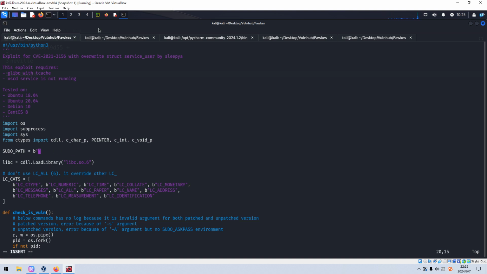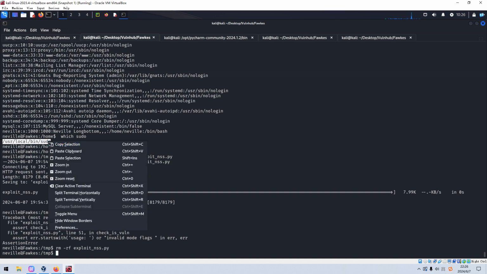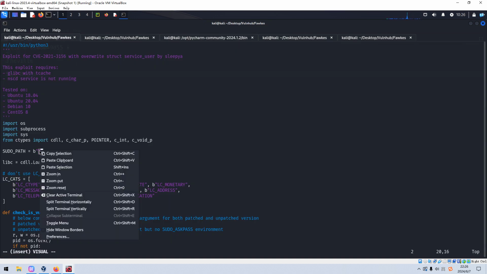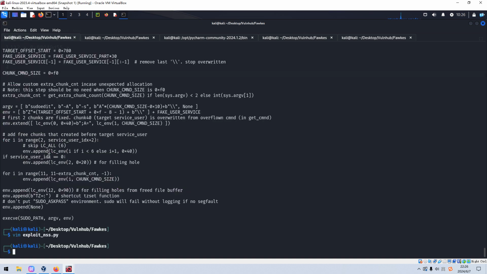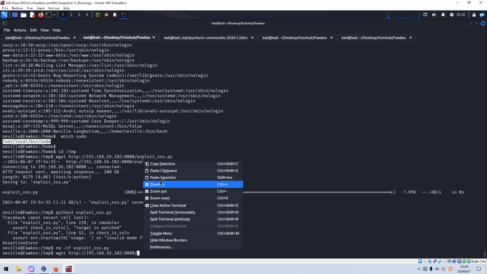So the path should be which one? And this one. You can paste it in here. Let's write and quit. And then we need to upload this Python code again.